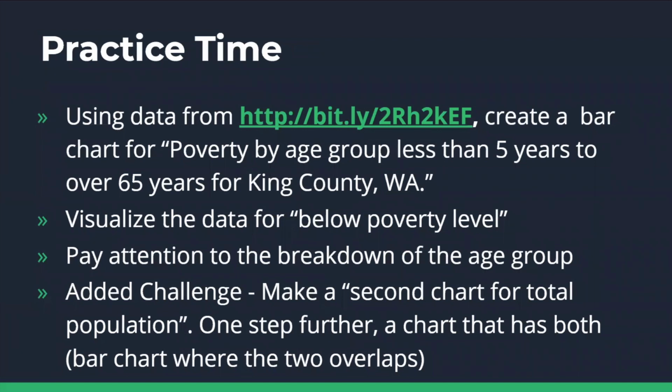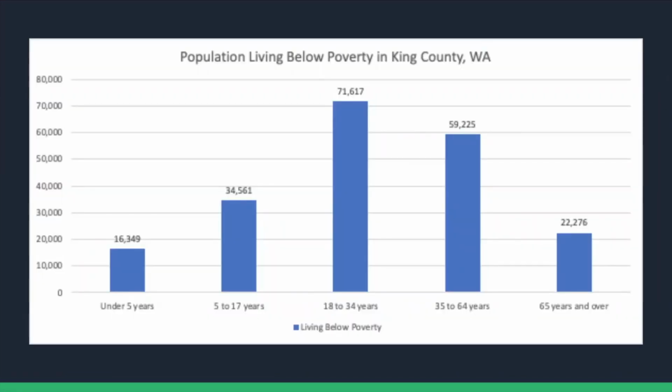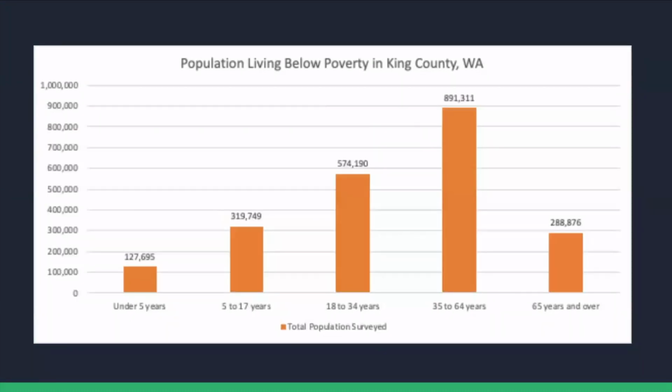So we'll do about 10 minutes. If you have any questions, let any one of us know and we can help you out. That is how it would look, the first part. So this is what the graph of people who live below poverty level should look like. The second one should look like that, the total population survey. I mean, the color might not be exactly the same. This is the default color.